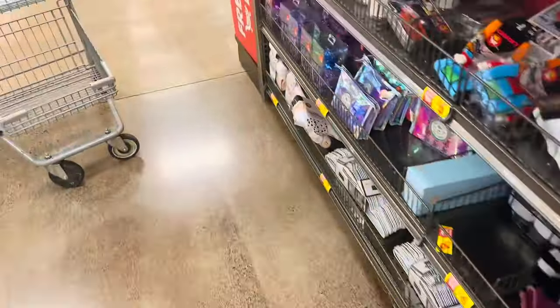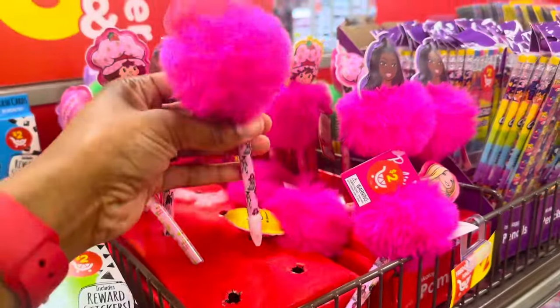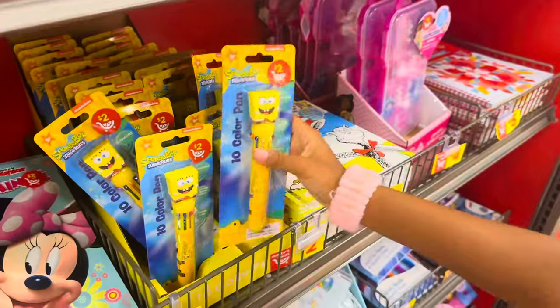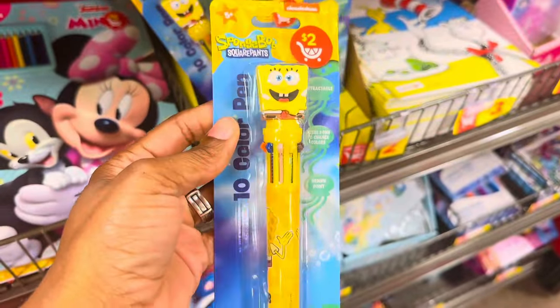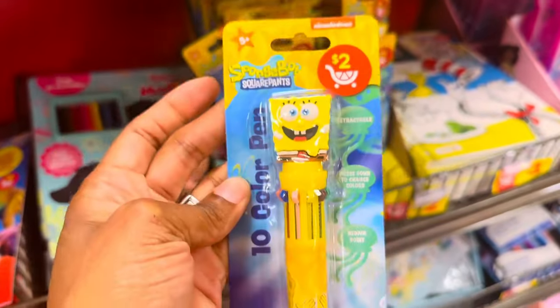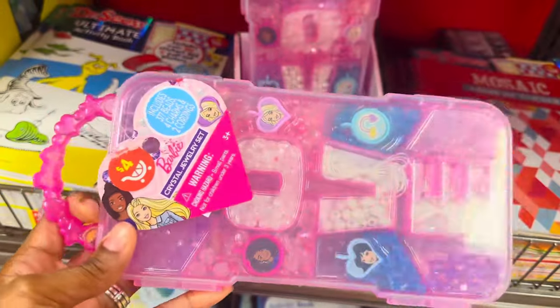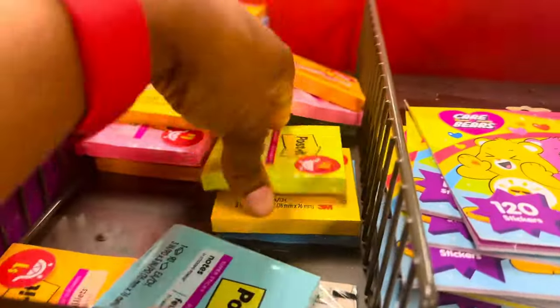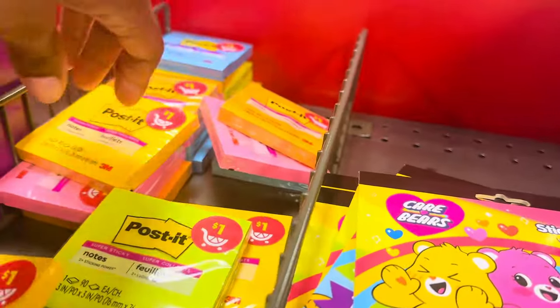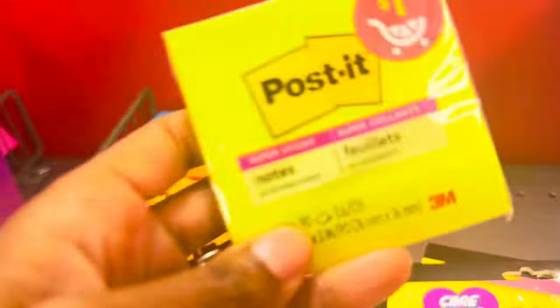Over here they've got some really cute stuff, especially for girls. These little pom-pom pins are two dollars — there's a Barbie one and a SpongeBob one with ten colors. There's an activity book, a bead set for four dollars, color by sticker books, Care Bears sticker pads for two dollars, and post-its for a dollar. I need some post-its — I'm going to get the green ones.